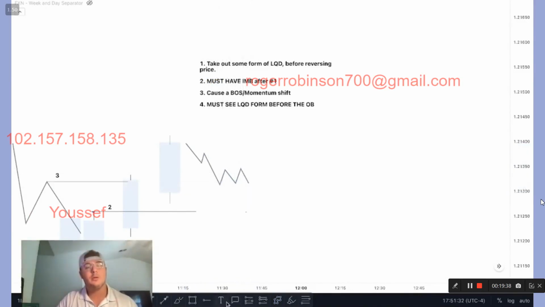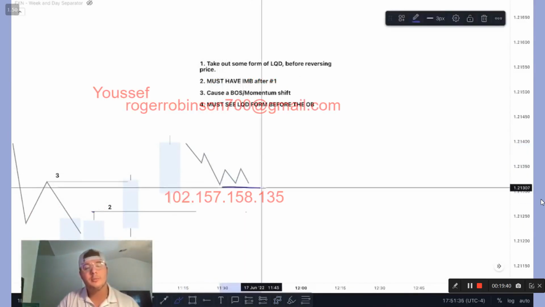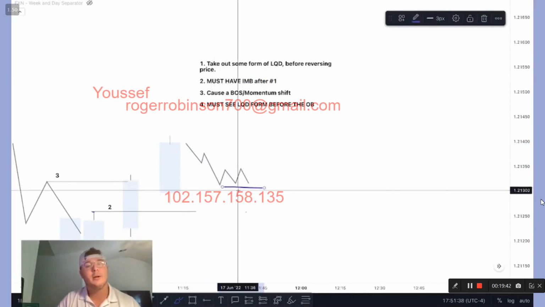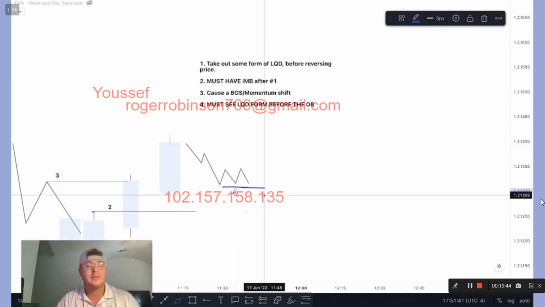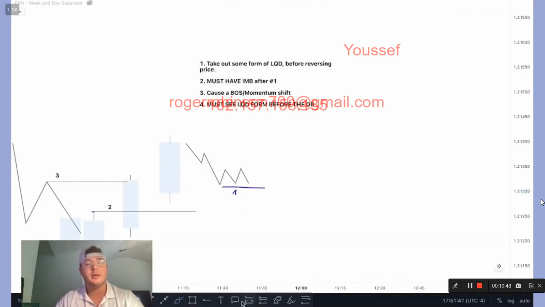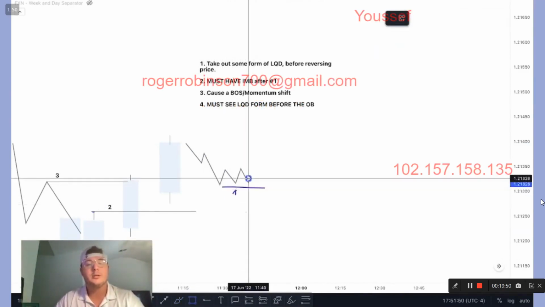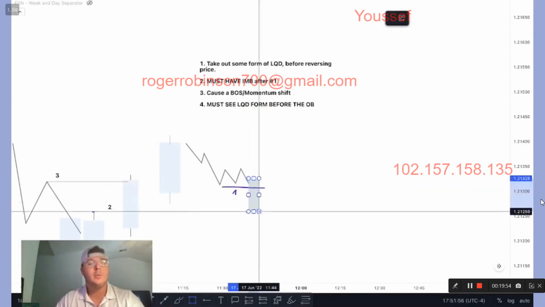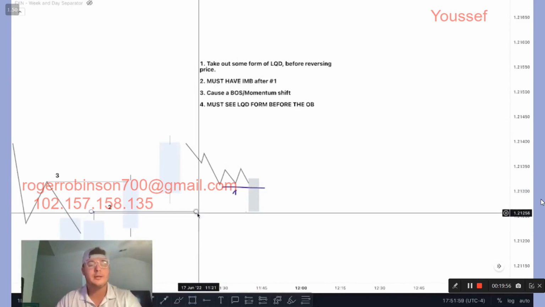And what needs to happen? Well, the institutions are going to manipulate price. Stop losses of those who are buying here are going to be right below here. Retail traders, if you're buying, put their stop losses just below lows. So how do institutions manipulate that to put money in their pockets? Well, using their own money, their own capital, they're going to cause price to sell off all the way down to come back to test this order block.